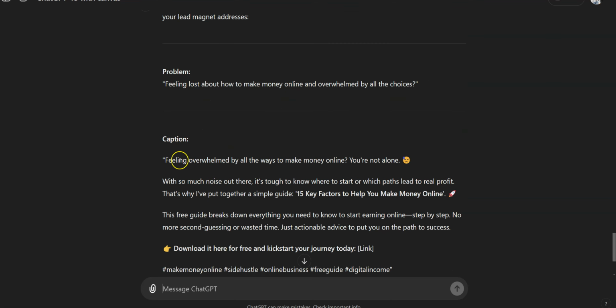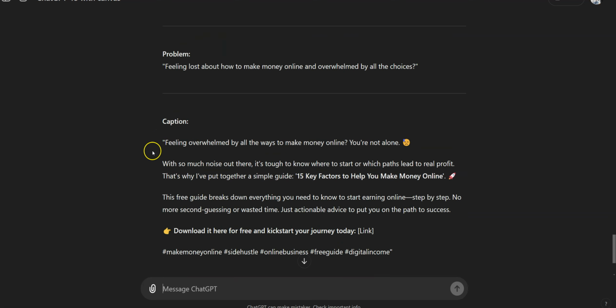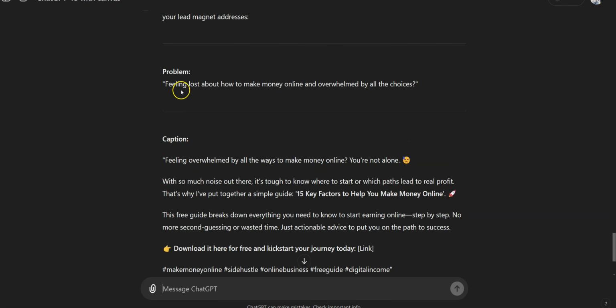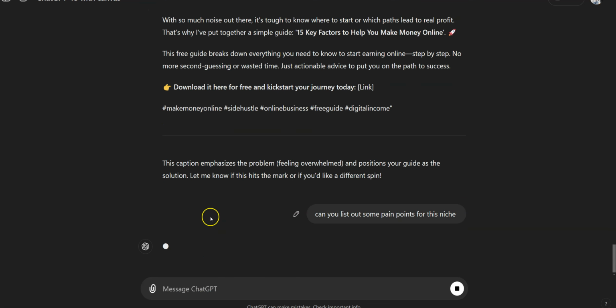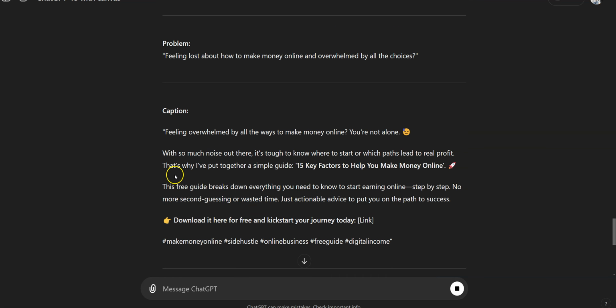So this is actually interesting. I don't know if I've mentioned pain points in the past, but a pain point is really something you want to target. Can you list out some pain points for this niche? And so a pain point is a problem that a user's got.